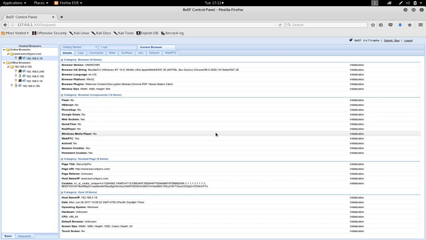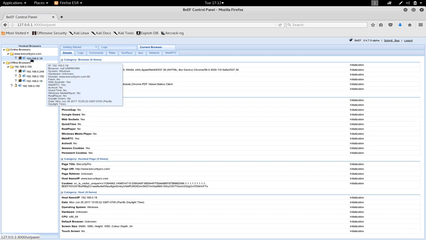Now we are going to learn how we can redirect the target browser to any website you want. You can redirect him to google.com, facebook.com, or any website you want. You can also redirect him to a page that contains a malicious file, or to a fake page to enter his login credentials, for example. So you can do whatever you want. To do that, we're going to use a module called redirect browser that comes with BeEF.